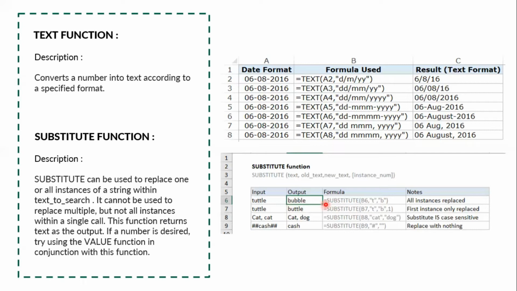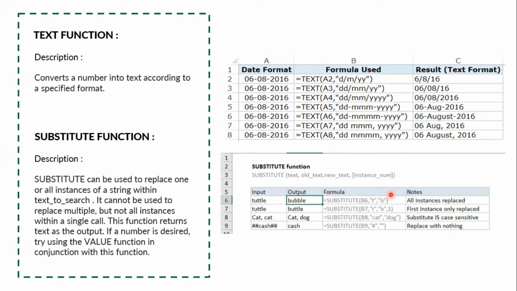Put the equal sign, type in substitute, and then open bracket. Select the data that you wish to convert, and then a comma and quotation mark, and then T. T is the one that you want to replace, or the one that you want to substitute, and then comma again, and then fill in the characters or the alphabet that you wish to substitute it with.